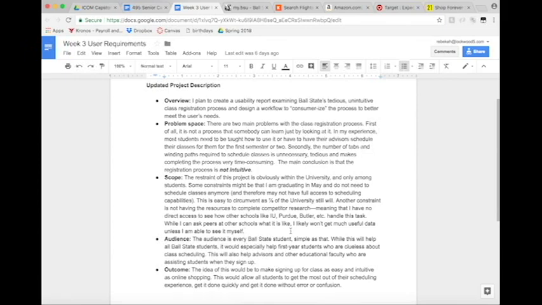And not only is this just something that is frustrating, but it could potentially cost somebody a lot of money if they aren't able to get into the classes they need, or if they have issues, or they end up graduating late because this system isn't fit to inform them of when they're not reaching graduation requirements, etc.